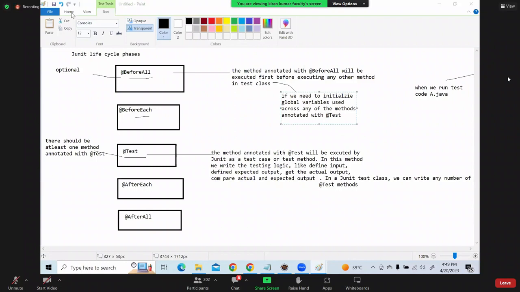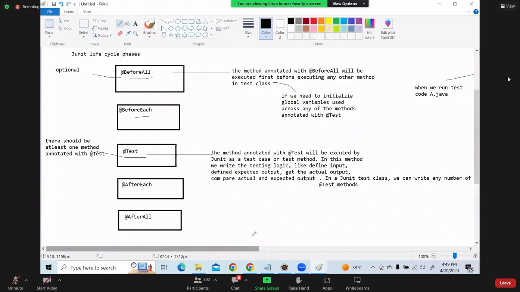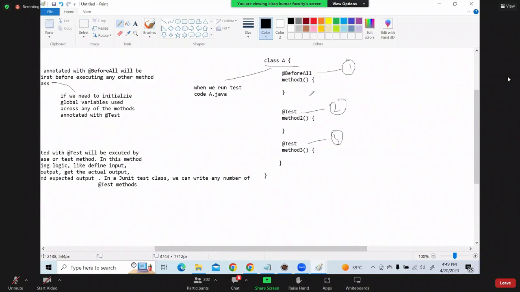You can think of how a constructor initializes data, right? Like that, in before all, if you want to initialize data used in this method or in this method, I can do it in before all. So this is used for global initialization of data.